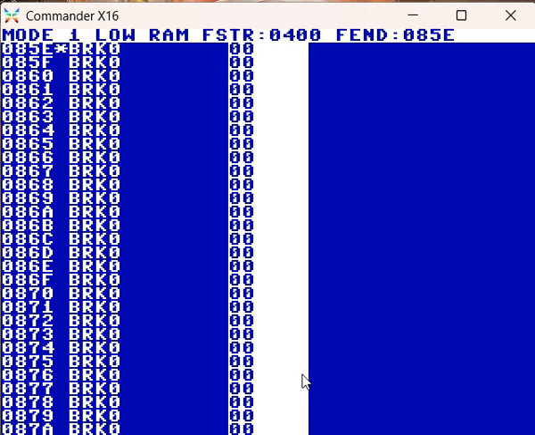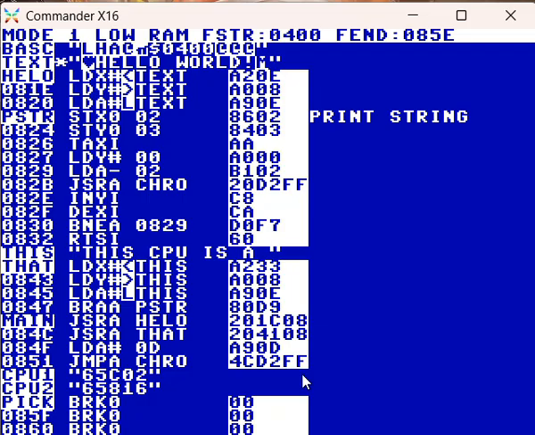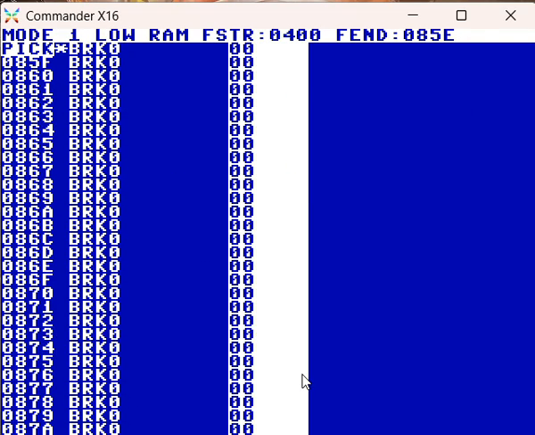Okay, the next thing we have to do is pick between the two of those strings, which one to display. So we'll set a label, pick. Let's go to BASC again. Okay, so here's our whole program. It's getting to be almost a page long. So F1, we'll pick, we'll clear carry flag. And at this point, we're going to switch over to mode 6. Mode 6 is 65816 with 8-bit accumulator and X and Y registers.